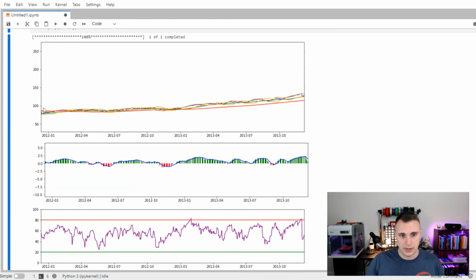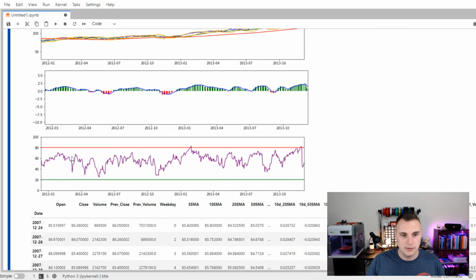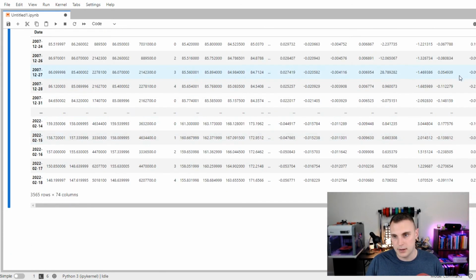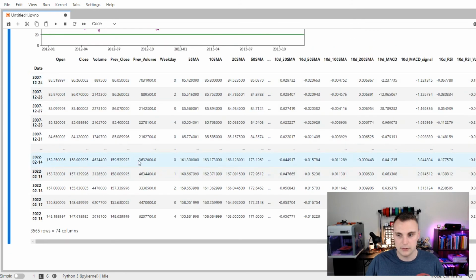Okay, so we got our Bollinger Bands, we got our simple moving averages, we've got our MACD along with its signal, we've got our RSI along with the volume RSI, and then we have a whole bunch of other data that we can now use going forward and predict what the price will be at a given point in time.